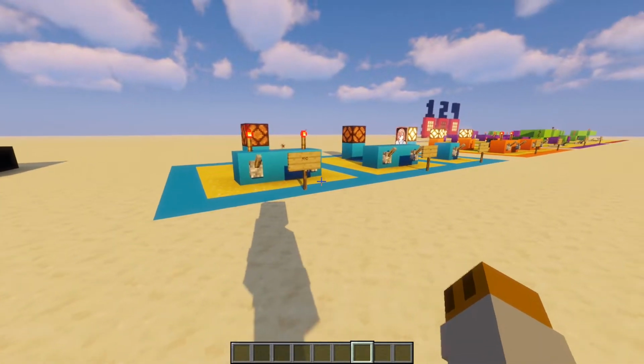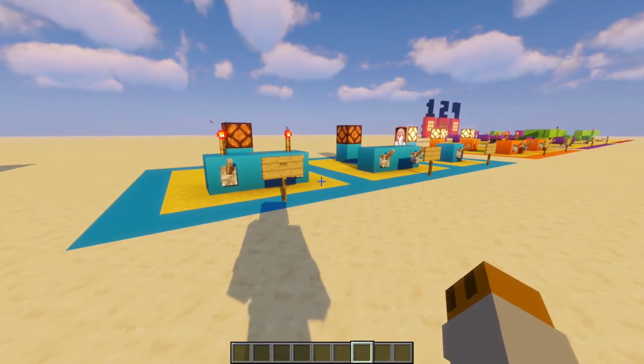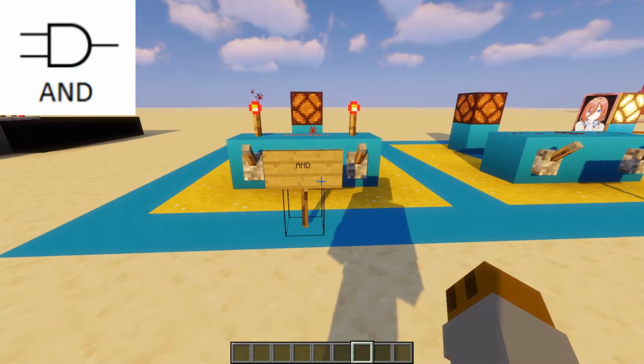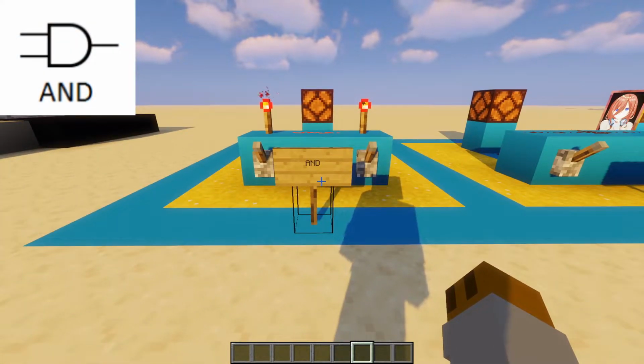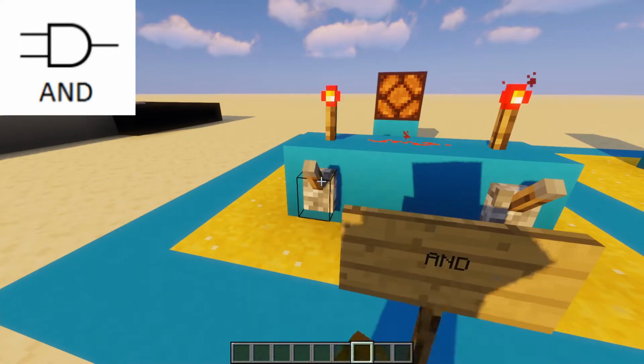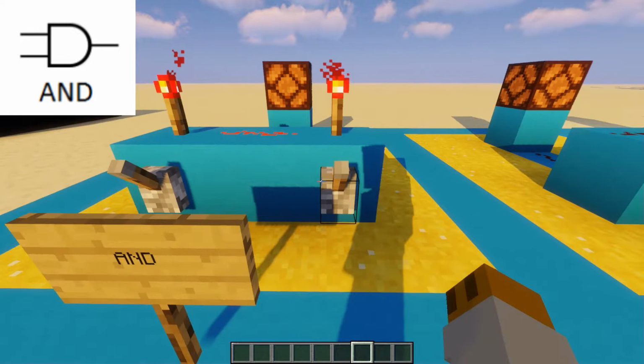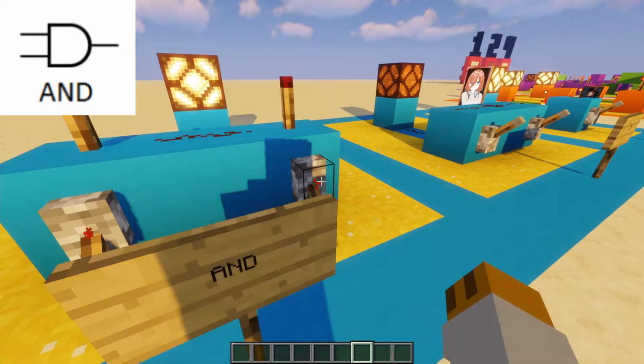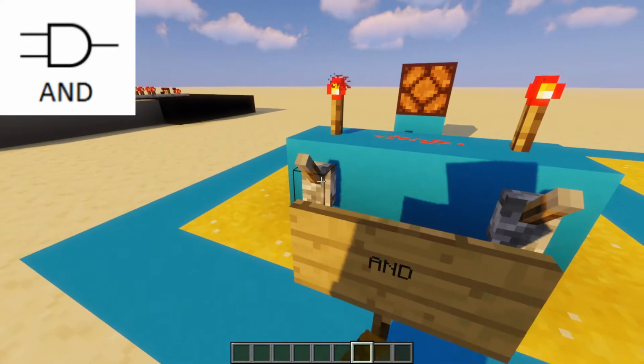Now in the first area, I have these three basic, or in my opinion, basic logic gates. And I'll be putting the symbols of them on the top left because that's what people usually write down or draw when they're drawing circuit boards and all that stuff. So first off, we have the AND gate. And since this is logic, you guys can probably guess what it does. So if I turn this on, it doesn't have an output. If I turn this on, no output. But it's only if I turn this and this on where it turns on the output, or a signal of 1.